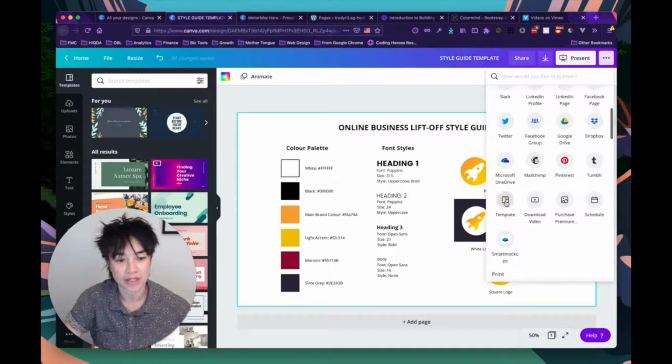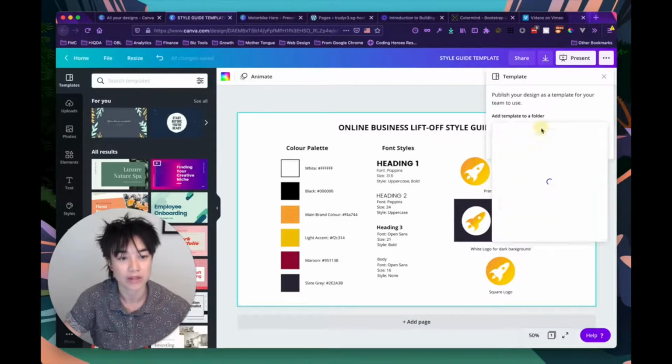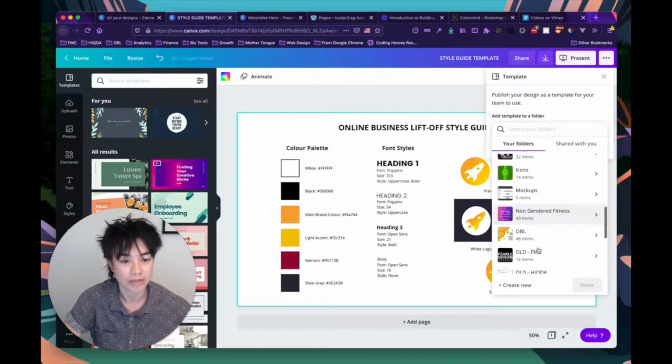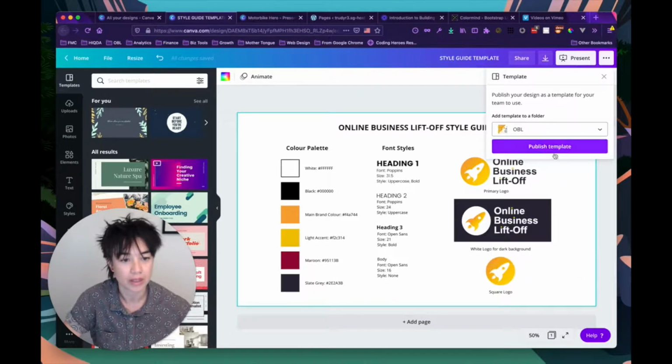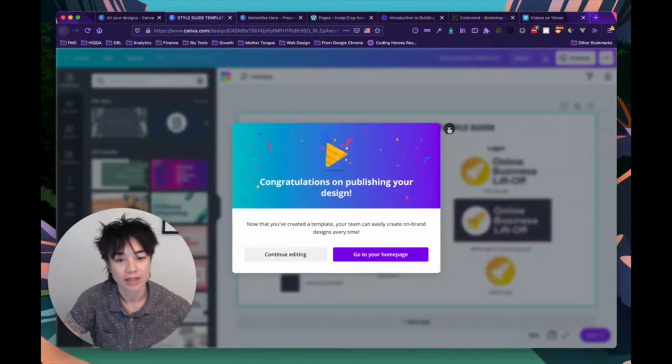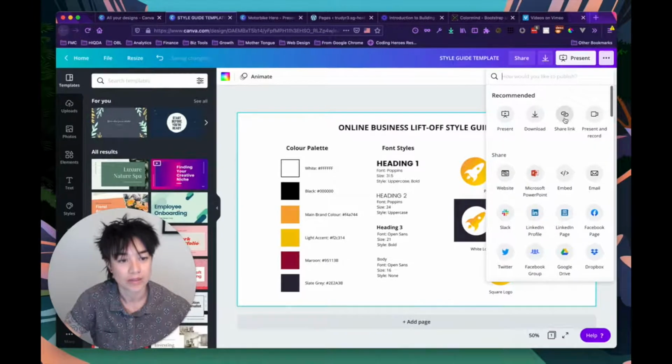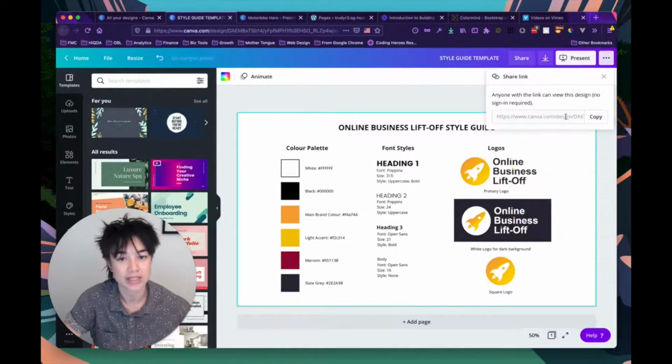We can create a template, which means I can share it with everyone. Okay. So now when I share this as a template, copy that.